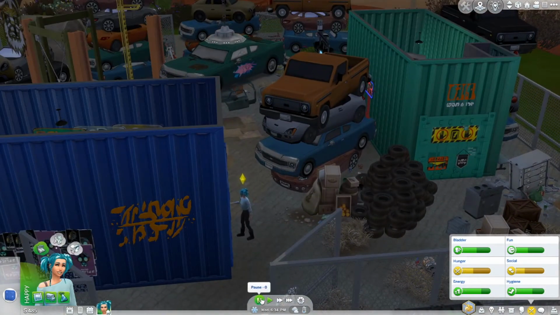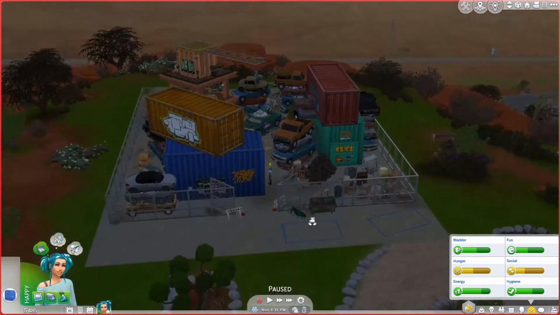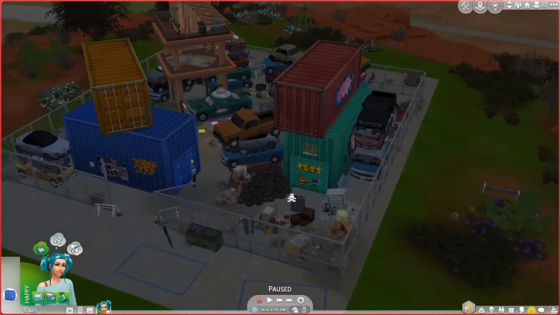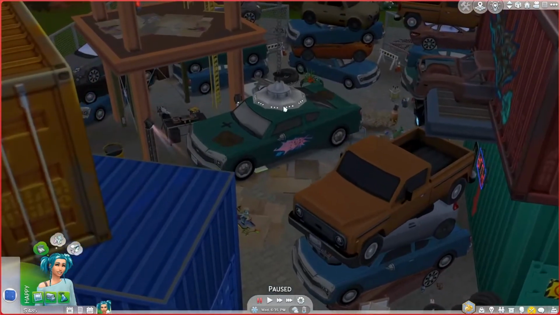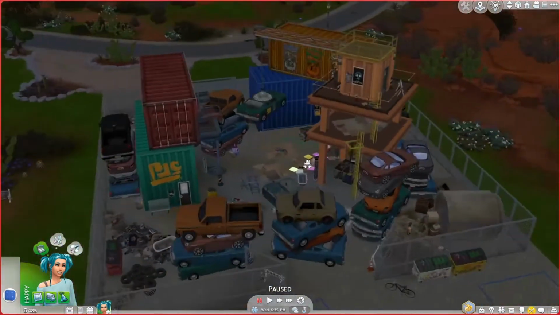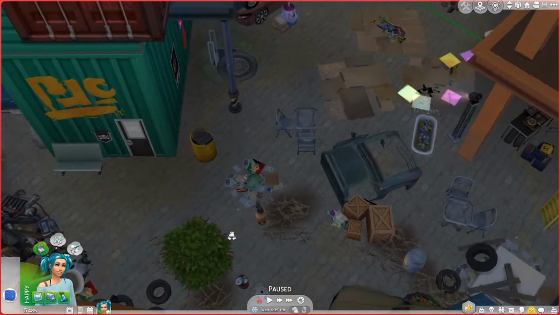Okay, so we knocked on the door, so everything is able to be shown now, so I will give you guys a quick tour. So it's made to look like a junkyard, obviously. So you got these shipping crates, and you got a bunch of vehicles, and they even did like this really cool thing where it looks like a vehicle is being lifted by this chain and everything, and it's such a cool lot. I can't express it enough. You got a little bush right here if you need to use the bathroom.